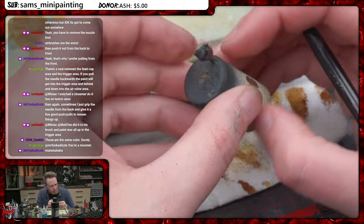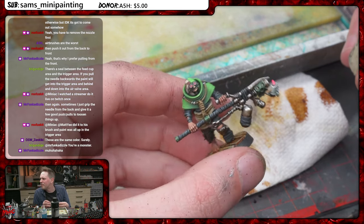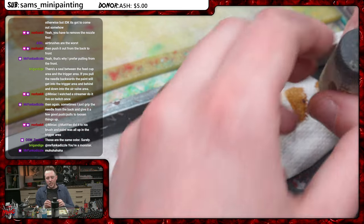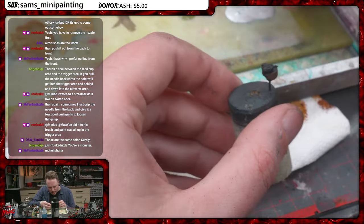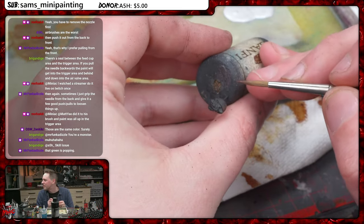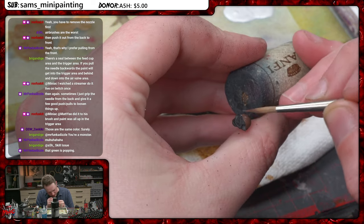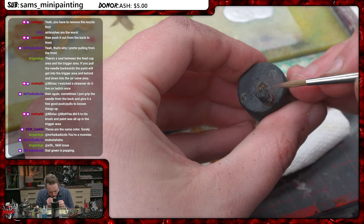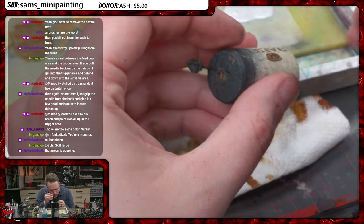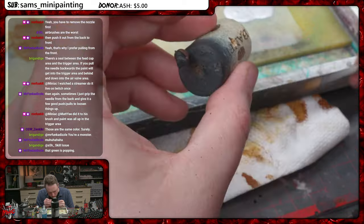You know, I was at home and I was actually painting this dude. I needed to paint a head and I didn't have a head for him. I did have the heads, I just didn't have them primed. And so I just painted the head with black paint on the sprue. Just threw caution to the wind and it turned out fine. Green is popping. Thank you, Mr. Funky Dizzle. Oh, chunky, dude.